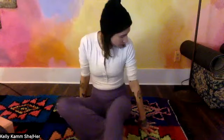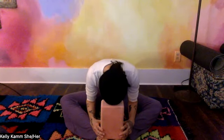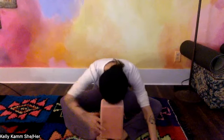And sometimes, even though I have the mobility to bring my head down to my feet, I like to put a block on my feet or in front of them. I like it on because the pressure feels nice on the head on the block. Like I was saying before, you do it a little differently and you can access different parts of your spine when you change it up a little bit like that. So, finding where your spine needs the work.